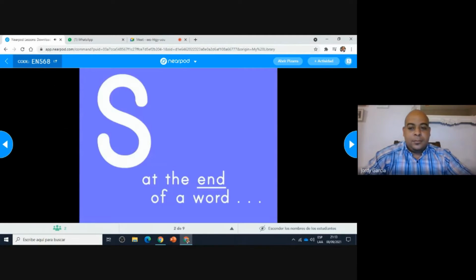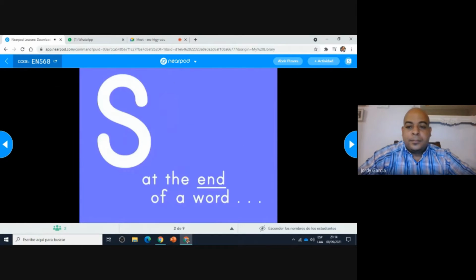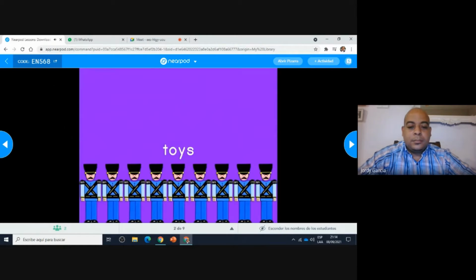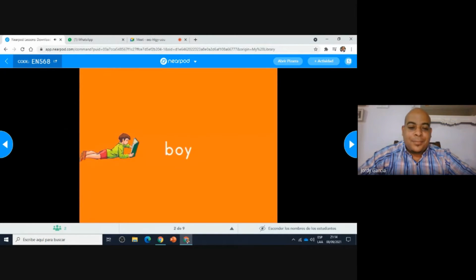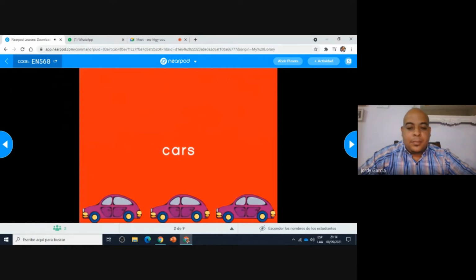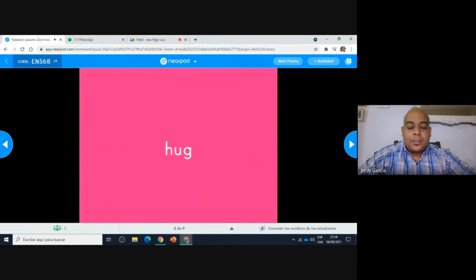When you put an S at the end of a word, you can make that word mean more than one. When you put an S at the end of a word, you will find that plural can be fun. You can turn a toy into toys, a boy into boys, a star into stars, and a car into cars. You can turn a bug into bugs, a hug into hugs.